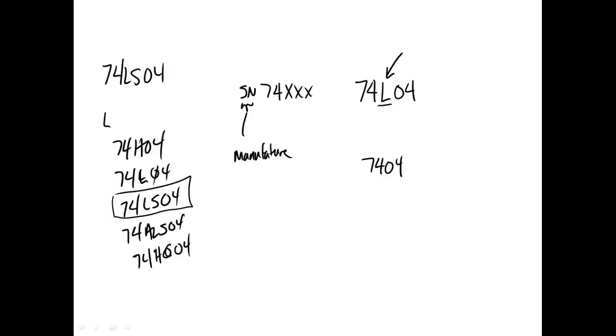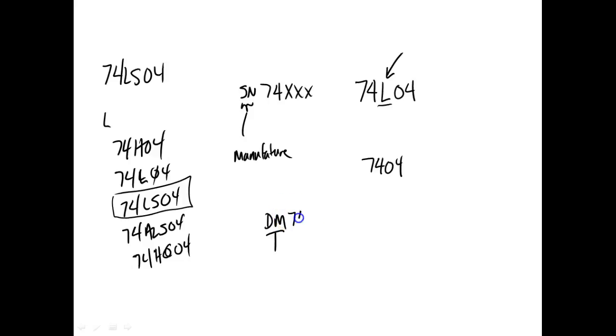So look at the top of your chip. Somewhere on there, it has the part number. Sometimes you have to bend it a little bit. You might need a magnifying glass. You might see a DM or an SN. These are manufacturer codes that mean nothing. By the way, these are open standards. So if I got a DM7404, which is made by National Semiconductor, and I went to an SN7404, it would be exactly the same chip, with the same pinout and the same characteristics. So these really don't mean anything.